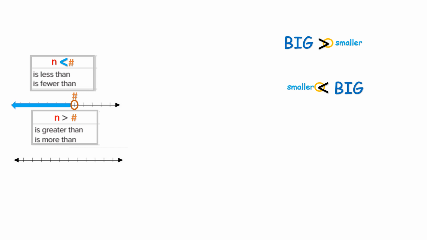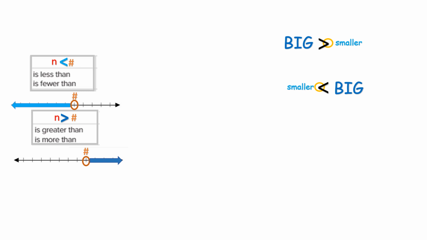When I look at the second one then, the number itself is being pointed to. So that has to be the smallest number. So I would identify where the number is on the number line and circle it because it cannot be equal to. And then seeing that the n is being pointed away from or on the bigger side of the arrowhead, then I know the n has to be the biggest number. Therefore, I shade to the right.